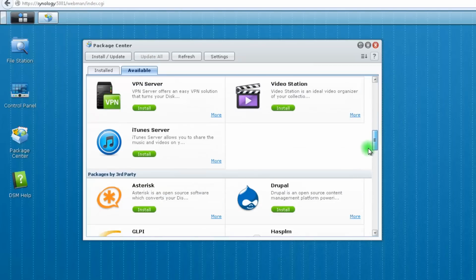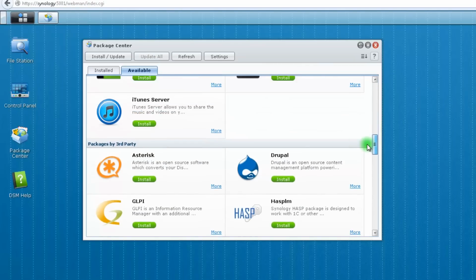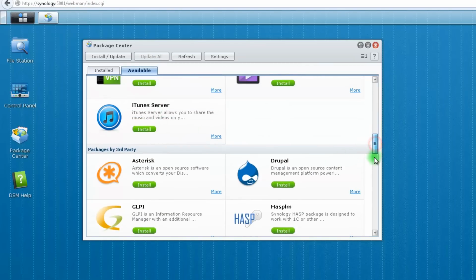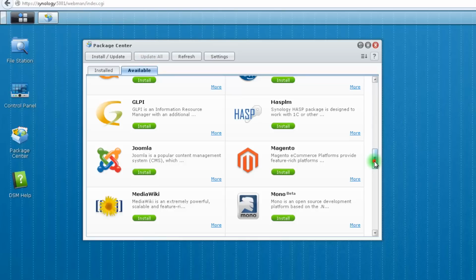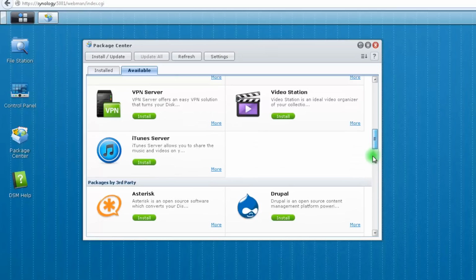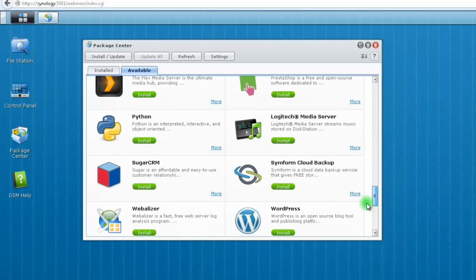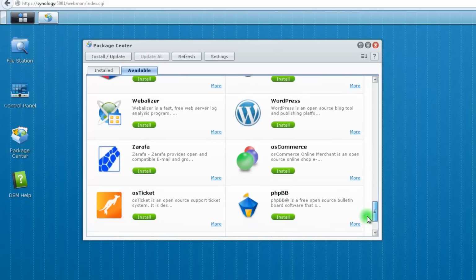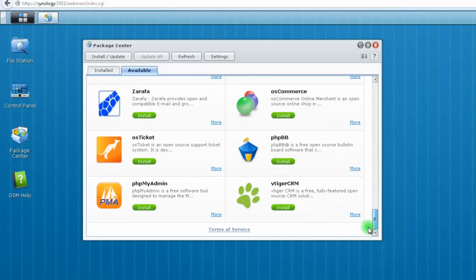There's quite a lot of stuff you can download. There's an iTunes server as well, and you've got third-party packages as well. Some interesting ERP packages. I'm not sure about some things, but certain things you can download, and they're free of charge, some of them.